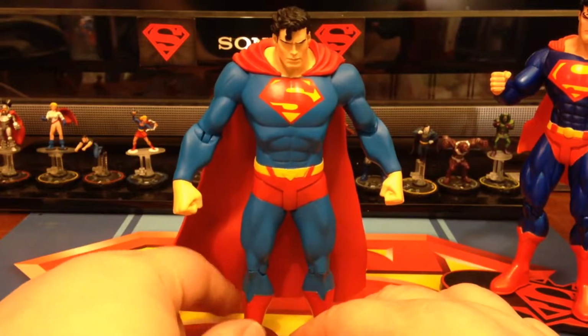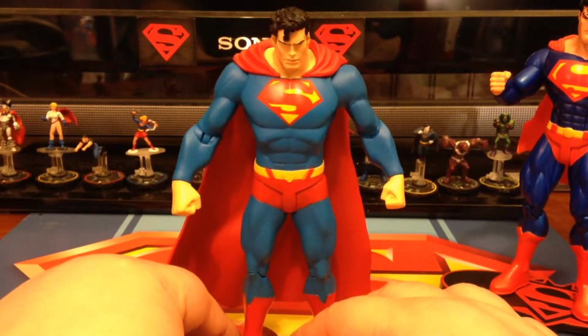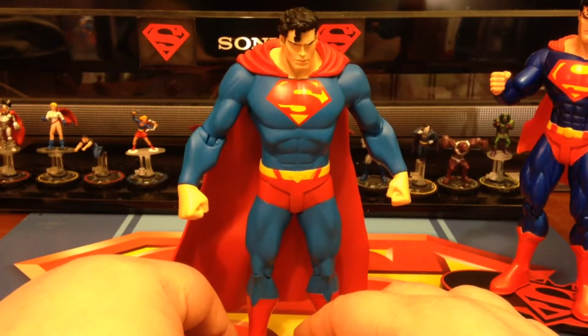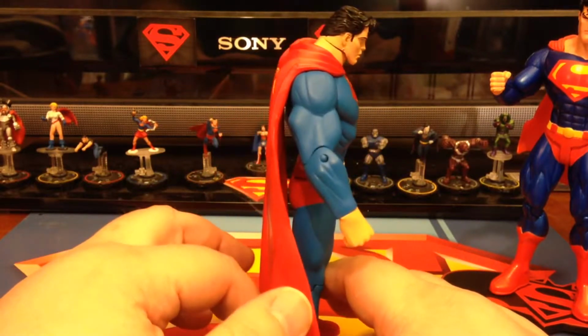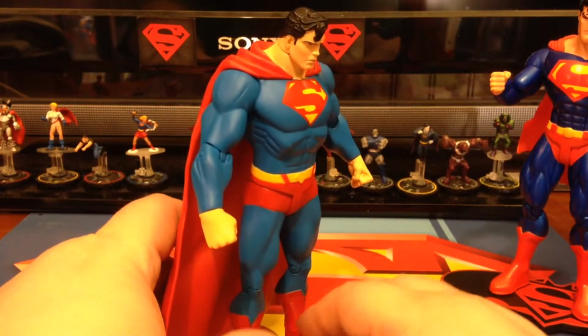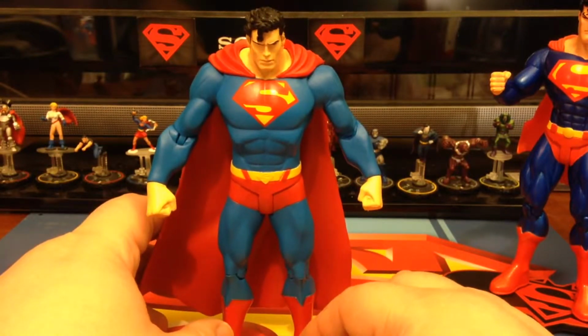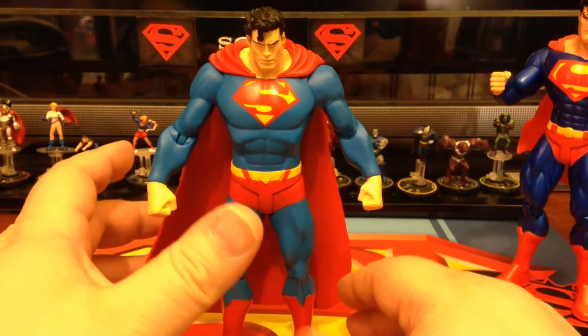I had him out when I did my top 10 list. For the life of me right now, I can't tell you where he fell. I think he was third, maybe? Fourth? Something? But after I finished the top 10, I put all the figures away except for him, because I was planning on doing the review. I had been stating in, I believe, a review preview that the review of this guy was coming.